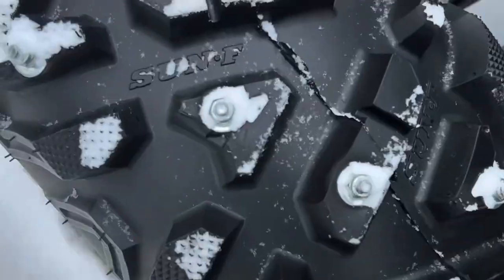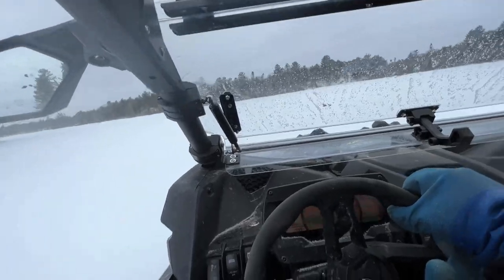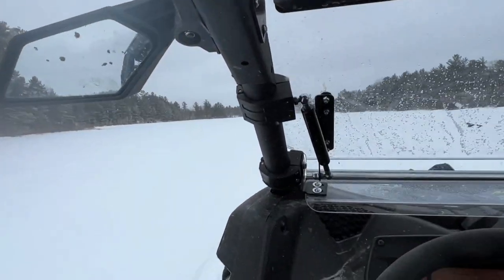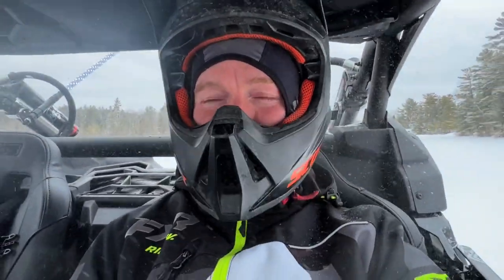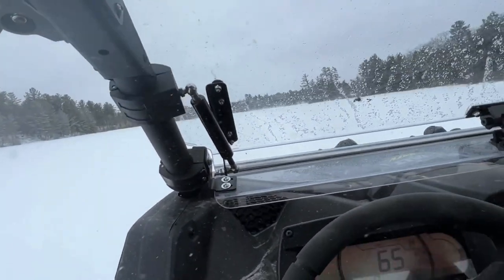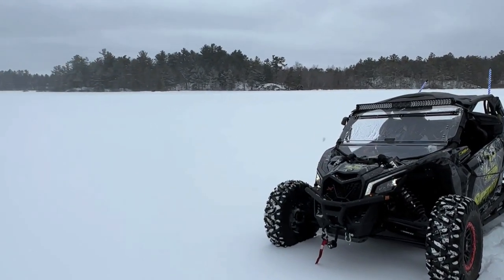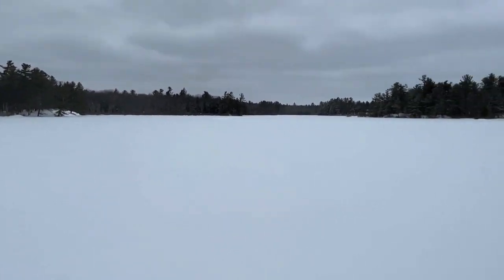All right, should we test these tires out? See if we can find a good spot to make a little track. What a beauty day. No sun today though. But it looks like it has stopped snowing. Woo! A lot warmer when you have a bill of clam on, that's for sure. Setting up in the back channel here, no tracks yet. Make a little course and have some fun.